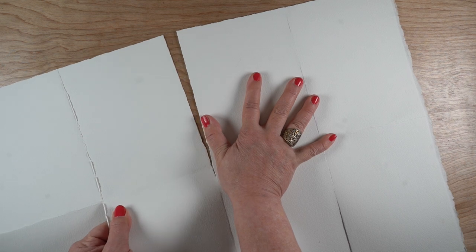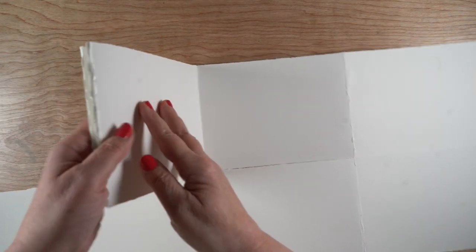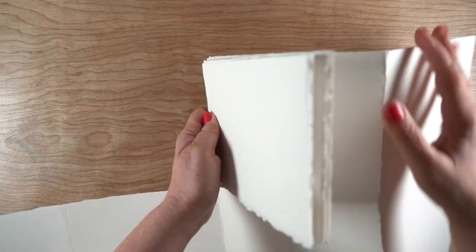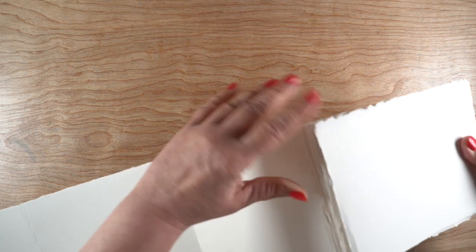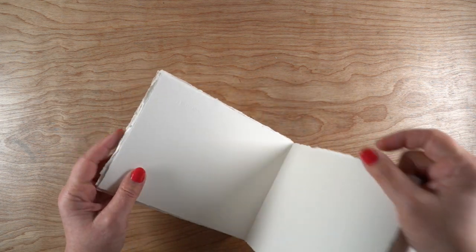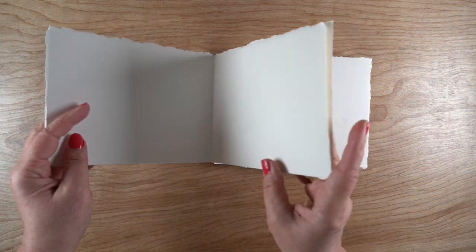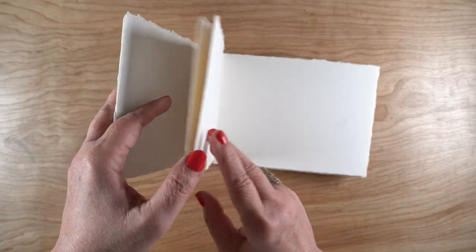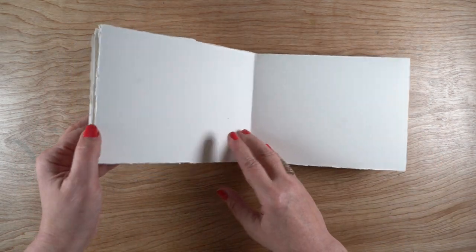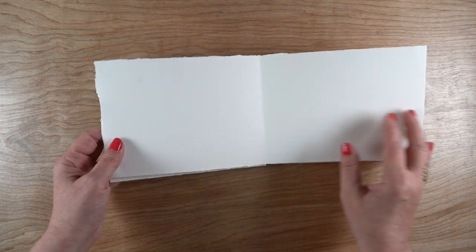In order to get the folds to tear nicely like mine, use a bone folder or something to make nice scores — make them crisp so the paper folds well. You can use other sizes of paper, other kinds of paper, drawing paper, whatever. The size of the big sheet will determine the size of your finished book. The big one from this watercolor paper is five and a half by seven and a half. You can choose whether or not you want to make a cover for it, and what paper you use is up to you depending on what mediums you're going to use. With watercolor paper it's pretty heavy, so you can use a lot of different things on it. You could also glue a panel onto another paper and glue it in — lots of different options.